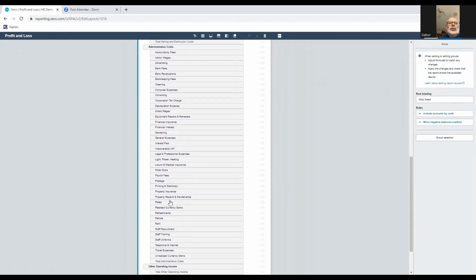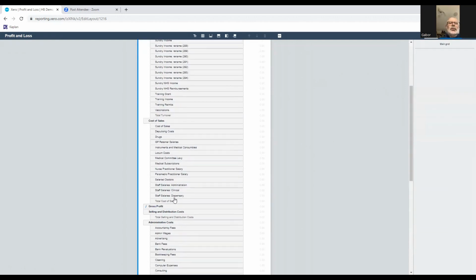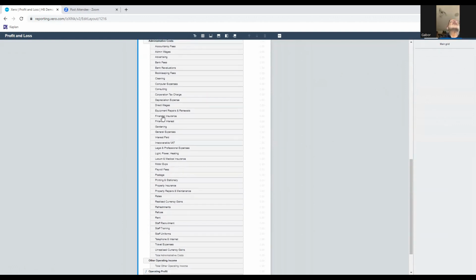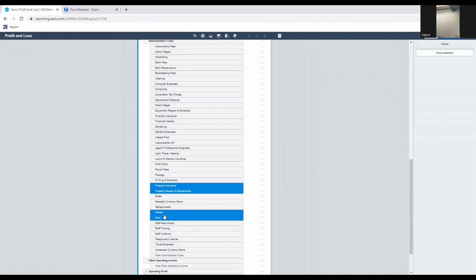So what you would do is, again, using the control key on property expenses, there's the insurance, holding down the control key, property repairs, let's say rent costs, refuse, rent.